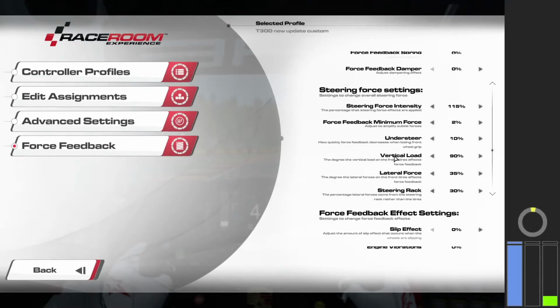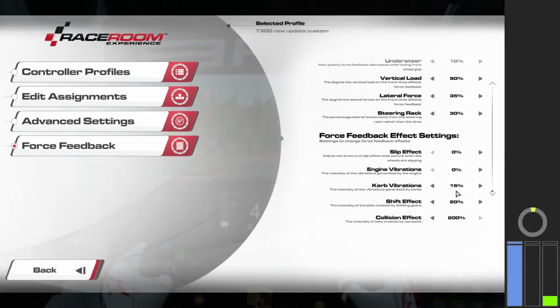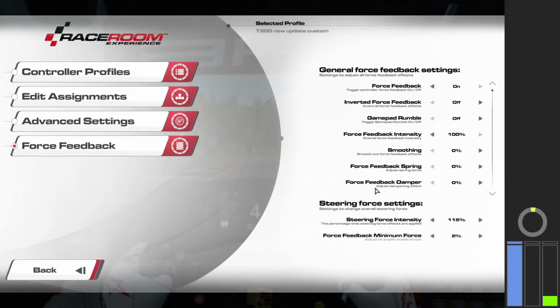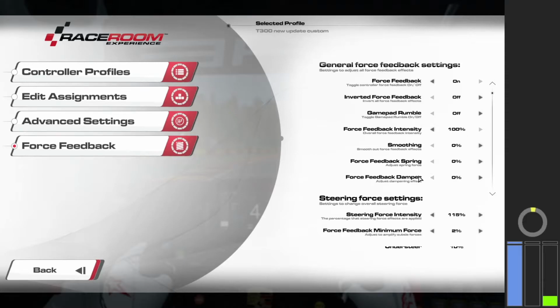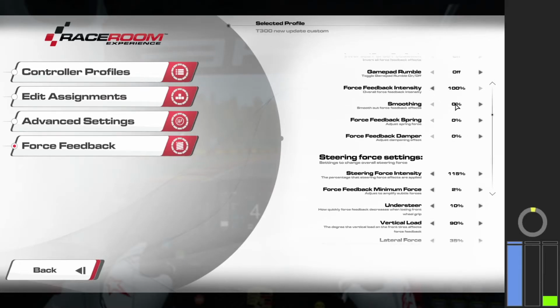I have also tweaked the vertical load and lateral force here and lowered some vibrations, added the shift effect, and also, oh, I didn't save it. I had some smoothing, but apparently I didn't save it, so I'll add it back now.